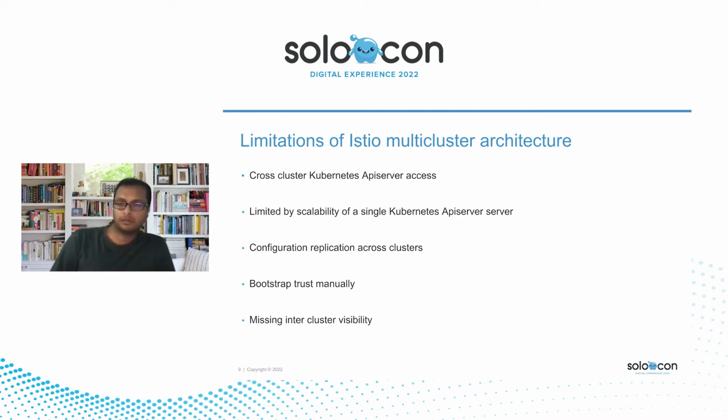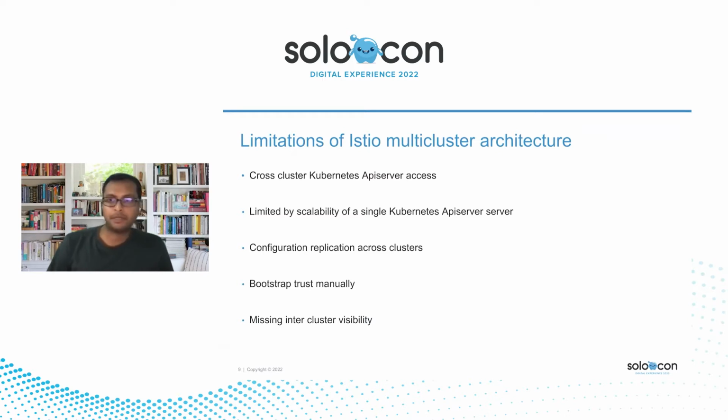Additionally, all the configuration overhead is basically on the users who are running this architecture. So you need to replicate the configuration across different clusters to make sure you have the same policy and the resources running across. So you get consistency only if you do this manual replication. At the same time, you need things like consistent naming. So you have to have the same reviews service named running in cluster 1 and running in cluster 2 to ensure you get load balancing across clusters for the reviews service, if you have some instances running in cluster 1 and some in cluster 2.